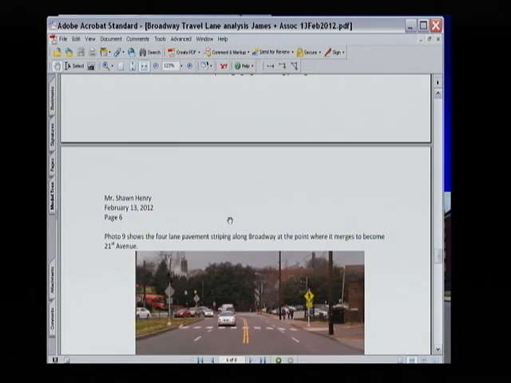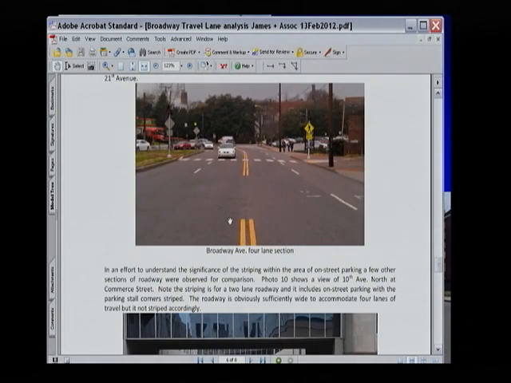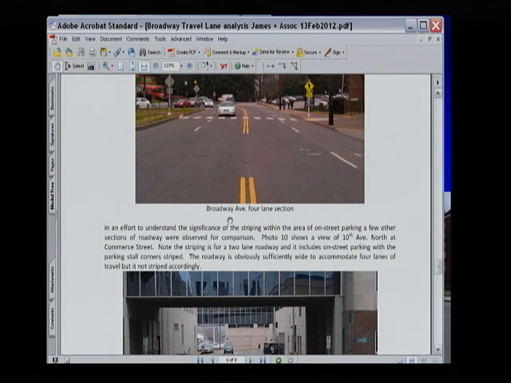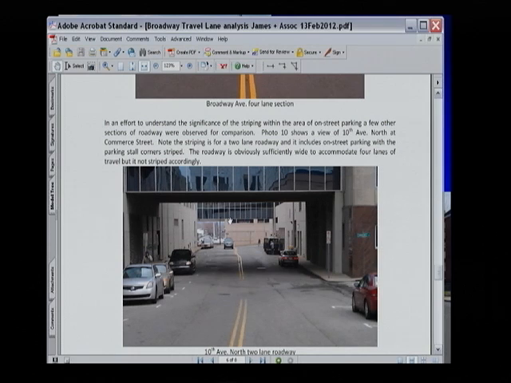And then if we could go to, what we wanted to do is to focus, I guess, primarily on the route continuity, as I mentioned, and also the striping. And so we went to other areas just to take a look and see how it's handled in other areas within the city. And at 10th Avenue North near Commerce Street, they have on-street parking there.